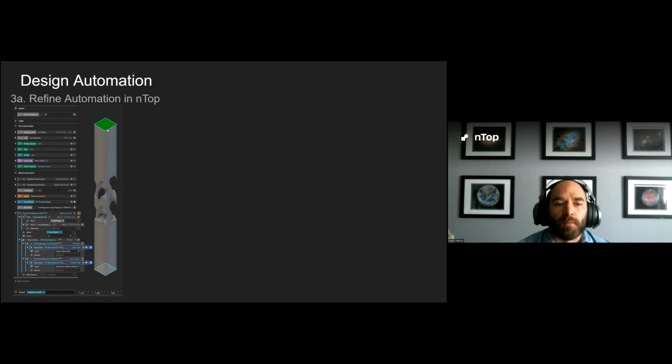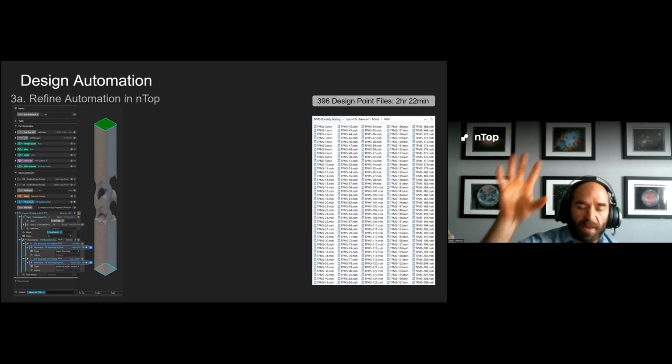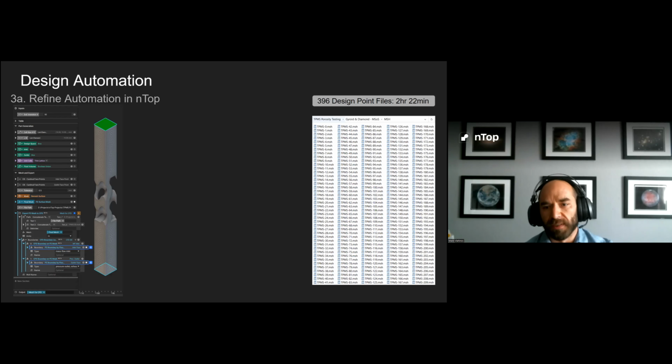And we're also going to export, in this case, the inlet and outlet boundary conditions, or the name selections where we want to apply our boundaries. So how do we get from step A on the left to step B on the right, where we're batch processing hundreds of MSH files?